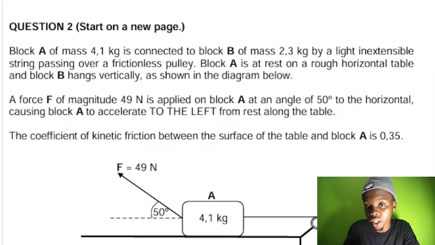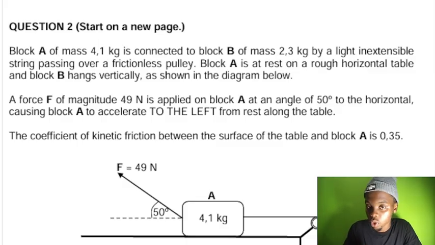Now, if it's the same chair but we add more stuff, let's say we start adding books, bricks on top of that chair, it will become heavier to pull, and that means your acceleration will be less than what it was when the chair had nothing. So basically that's Newton's second law. When it says the acceleration is directly proportional to the force and inversely proportional to the mass, it means when the mass increases, acceleration decreases. So when I want to increase acceleration, I increase the force. But when I want to decrease it, I increase the mass.